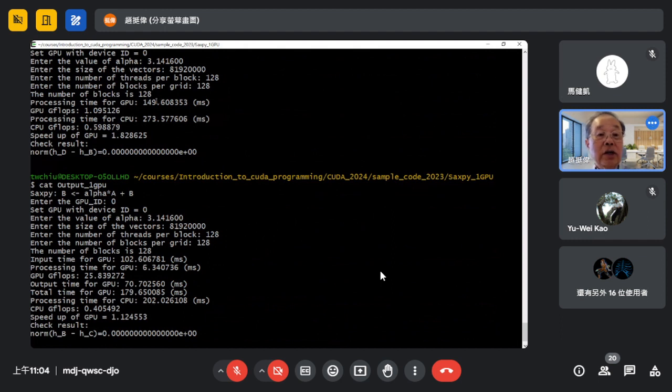In that case, using unified memory is still a little bit faster, but not by such a large margin. You see this 1.8 and this 1.1, and that's not correct. One should use the 202 instead of 273 for the CPU time, because declaring it as unified memory makes it slower for CPU access.